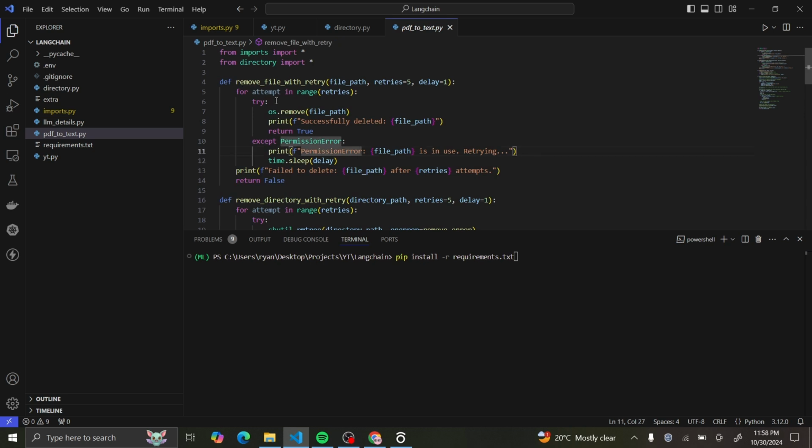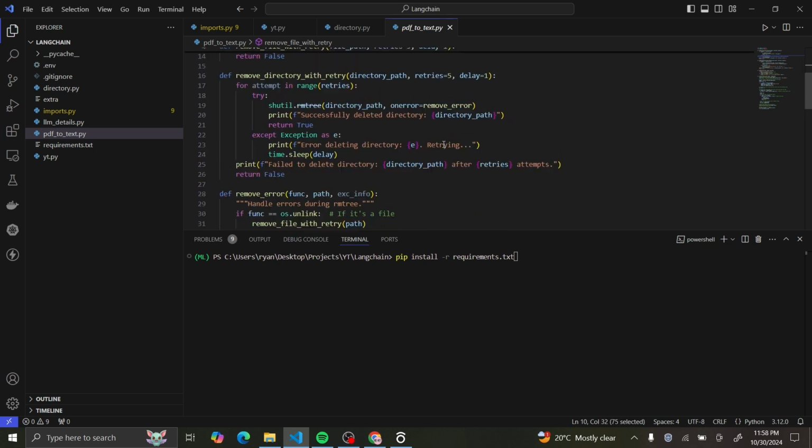So you can see the PDF remove file with retry, and we have the number of retries, because you might find that at a certain time a file or a folder is still held by the OS, like it's not being released. For example, if you're using your OCR, you might find that your OCR has finished some processing, but it hasn't released the file. So deleting it might require you to try a little bit. That's why you might get a permission error on the file path.